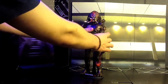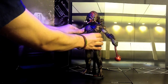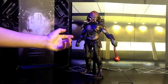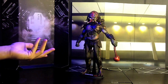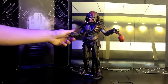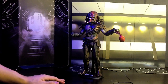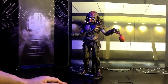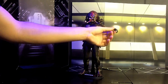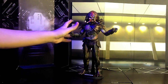His shoulders are ball jointed, so they can go up like that, and they can swivel and everything. But there are no cut joints right here. So, very similar to Wolverine and Royce, you have to move the arms with the elbow joints, which is not really a problem. But it is kind of disappointing that they did not add the cut joints that every other Predator had. It's okay. We'll take this off for now. He has the ball jointed wrists like every figure. So that's all his articulation on his upper body.